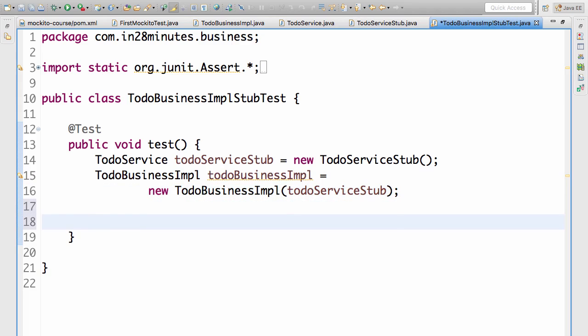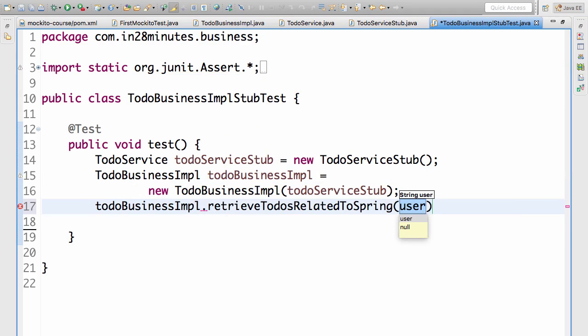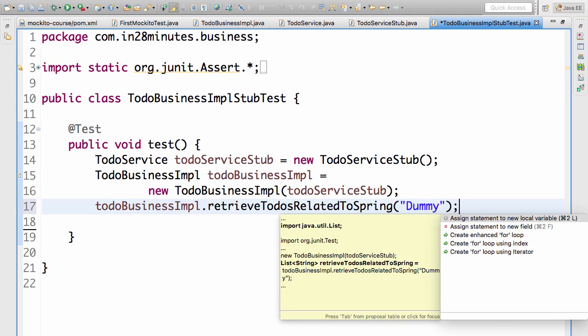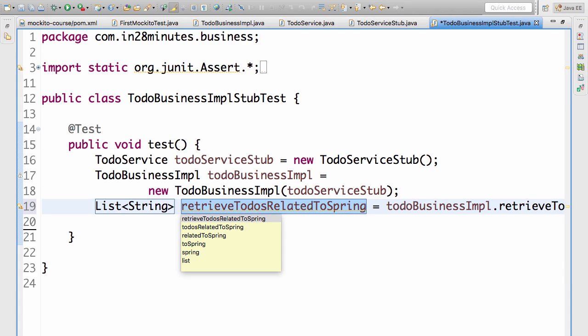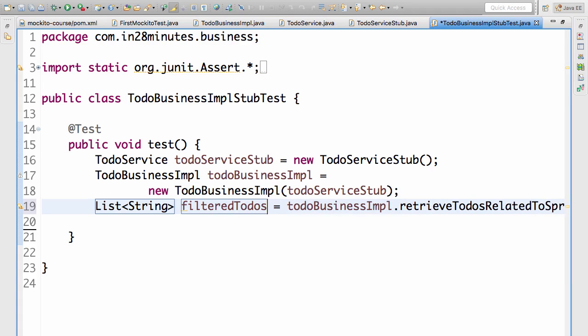So now we can use this stub to test the method. So I would want to call the method todoBusinessImpl.retrieveTodosRelatedToSpring related to some dummy user. I don't really care who the user is because we are hard coding it in this stub, and I'll take this and I'll put it in a local variable. So List filteredTodos. That's basically it.